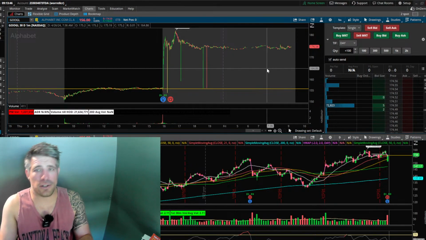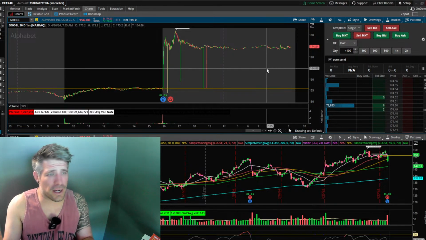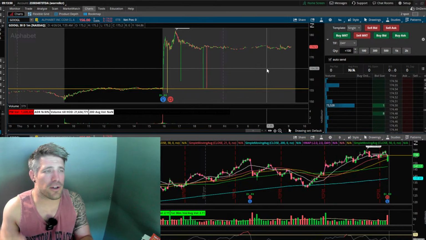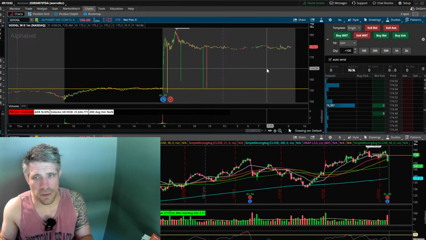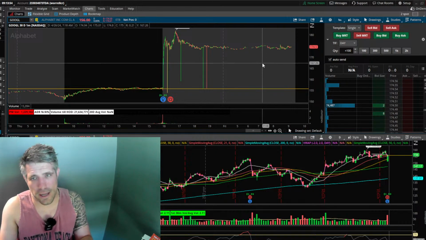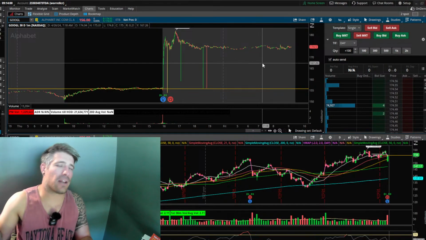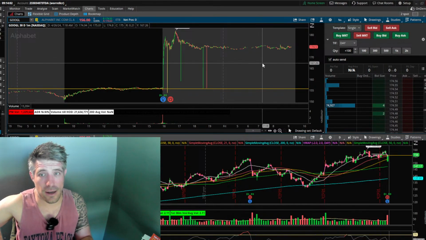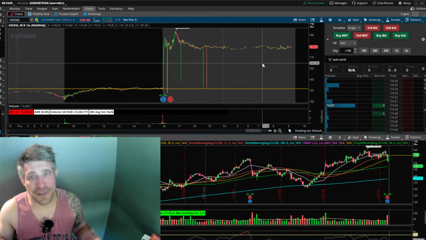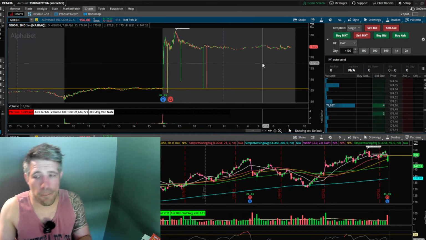But you guys need to understand this is my trade. This is not your trade. And I like to do live trades for you so you can see what a real trader does, right? And I don't want this to be a day trade. It might end up being a day trade because I'm going to stop out, but it might turn into a swing trade where I'm holding onto this thing for weeks, hopefully months. Hopefully it never comes back, right? And I can just sell little pieces on the way up.